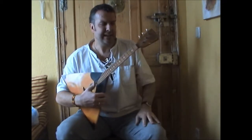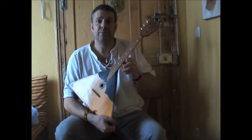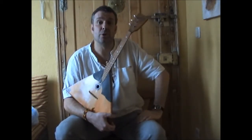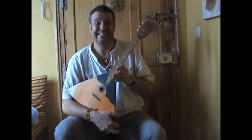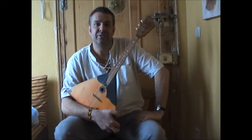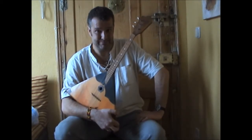Now, the balalaika comes from Russia, and according to the legends, many years ago, back in the 15th century, there were lots of groups of performing musicians. It's called the skomorohi. And the skomorohi played the domra, which is a circular instrument. And they would play around all the towns and villages. However, the church didn't like them, and the authorities didn't either. And so they were banned.